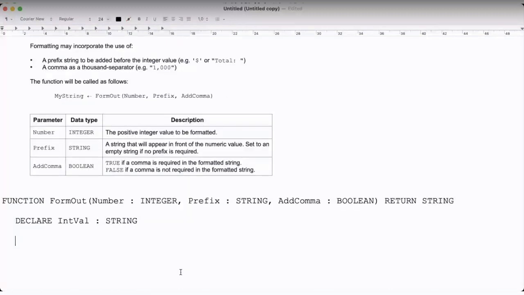To convert number to string, we have a built-in function which is num to string. And here, number.